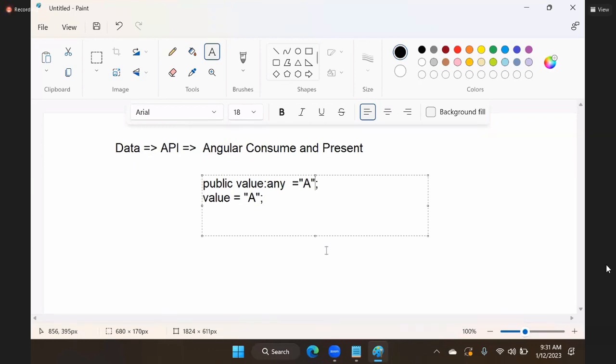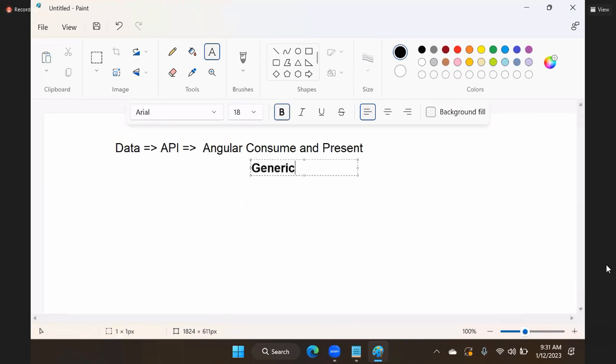Right? That means our properties must be ready to accept any data, but once they accept, they fix to the type. This we can handle by using the concept called generics. Generics are used for this purpose.